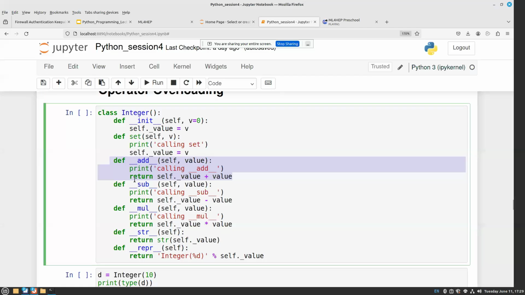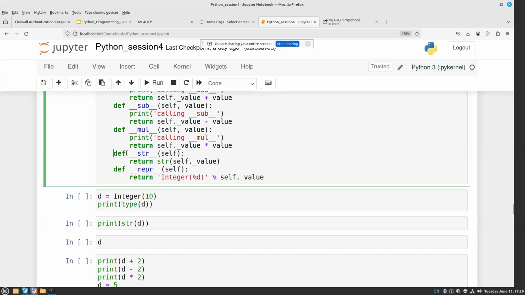And there what happens is that you simply return, because when you do this, self and value, that means self is my own object and value is something which I want to add. So when I say a plus 1, actually this function will be called. From the self you will extract the value. Because self is an opaque object, it will extract the value and you will add that value to the value which I am passing, which is in my case 1. So this is self dot value plus value. Similarly, self dot value minus value, or multiplication. Plus, for simplicity, I have also implemented the str and the representation functions.